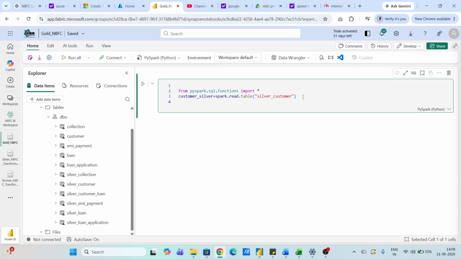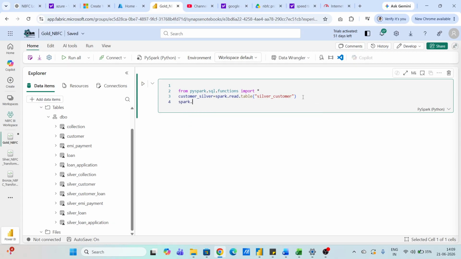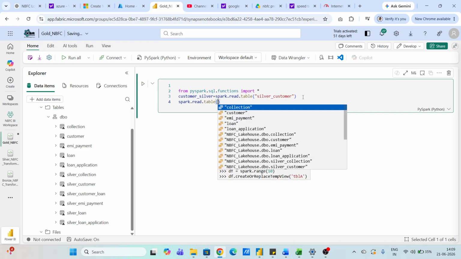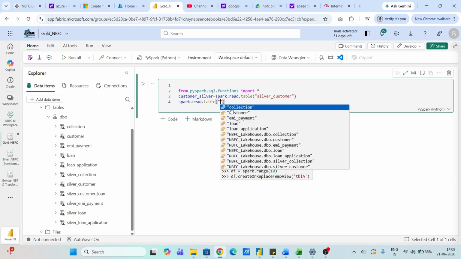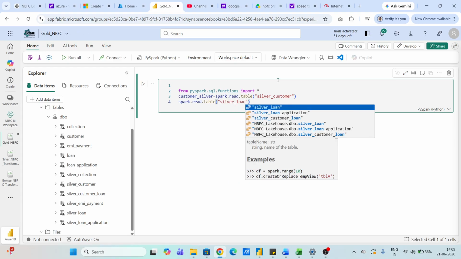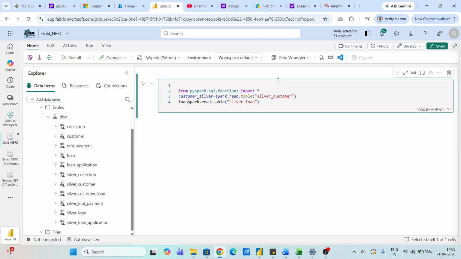The same way we would do for the next one, spark.read.table, for the silver loan, which is the silver table for loan, right? And this would be named loan_silver equal to, right. Same way for silver loan application.